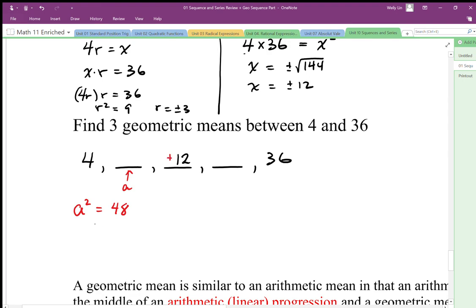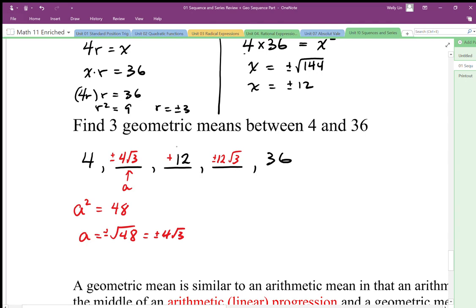So we end up with A squared equals 48, and then square rooting. The square root of 48 is then going to end up being the middle between here, and this will be plus or minus. If I simplify this, this is going to be 4 root 3. You can see that if I multiply by root 3 and then multiply by root 3 again, I'm going to get to that point. And then I know that this answer must be 12 times plus or minus root 3, but I could also find that same value.